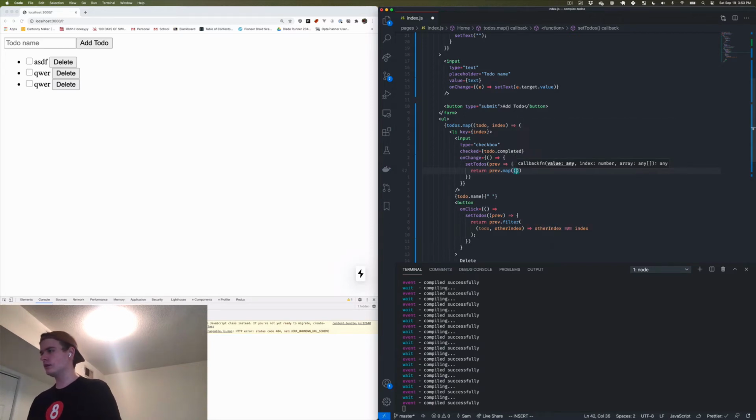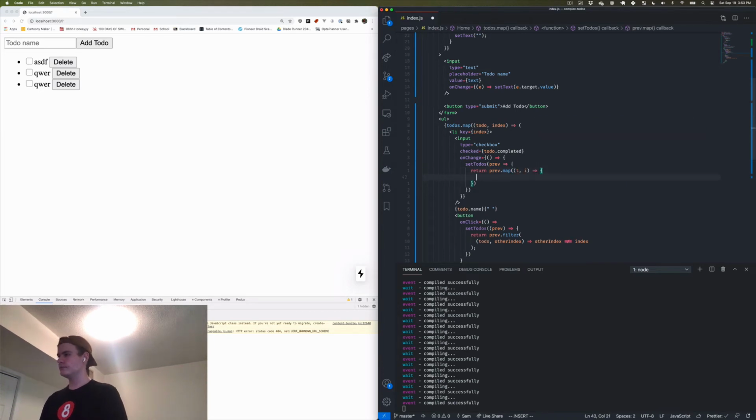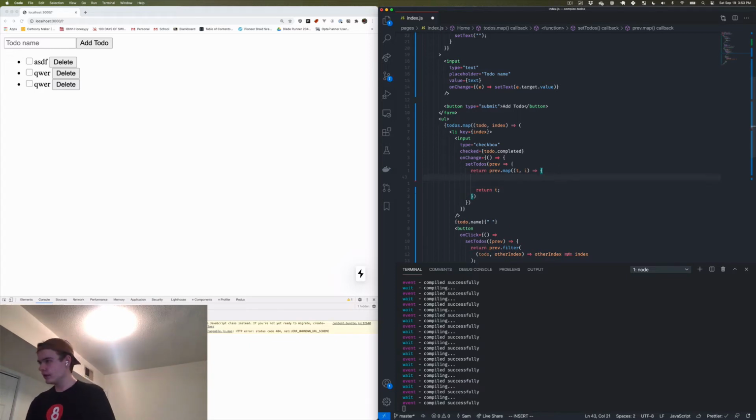I'm gonna create a function that has a t argument and an i argument. We want to return t by default right here. This is getting ugly, don't worry, we'll fix it.